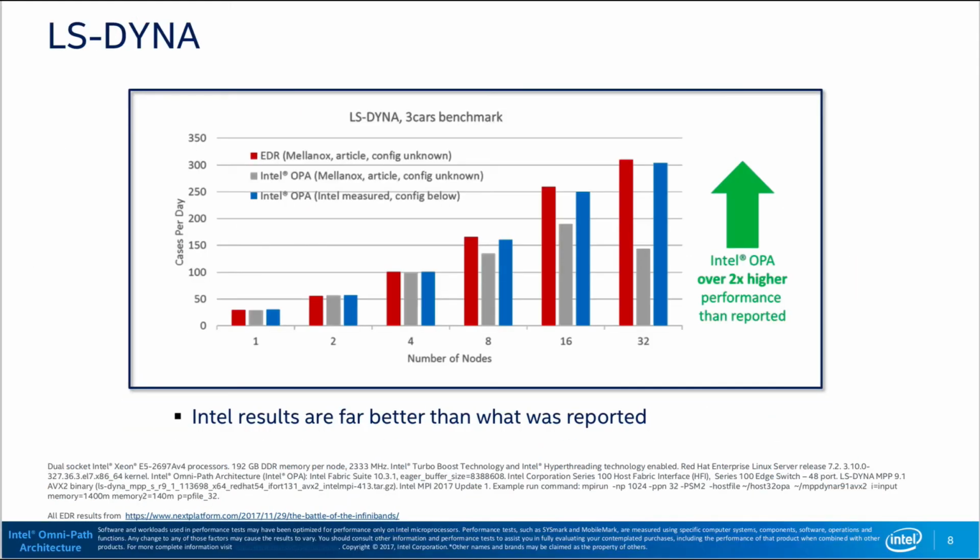Moving on to slide 8, the LS-DYNA benchmark. On this one, we're getting 2 times the performance than was reported in that article. So something's wrong in what was run versus what we can achieve when the configuration is properly set and comparable to what was being benchmarked. So with that being said, it calls into question again the transparency. If you're not going to publish full details of the configuration settings and so forth and make sure that the results are repeatable, you end up potentially reporting misinformation.